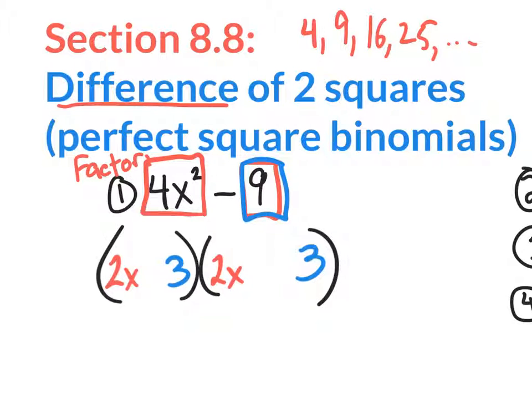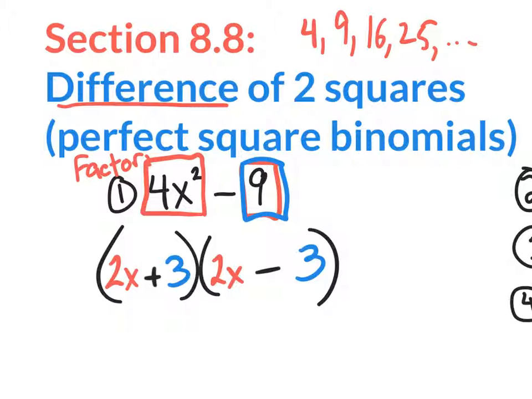Okay, now the question is, I do not have a trinomial, which means that if I were to start distributing, the middle terms would have to cancel out, and the only way that's going to happen is if one is a plus and one's a minus. You don't have to put a plus first, you can put a minus first and then a plus. As long as your signs are different, you're good.